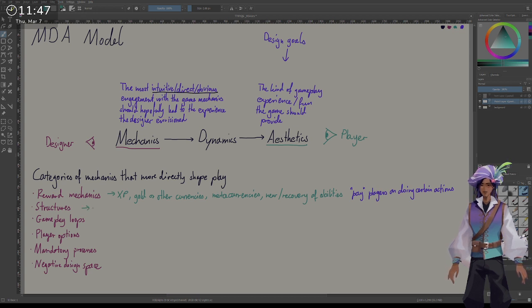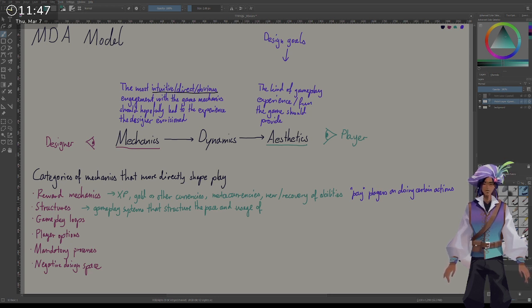Structures. Structures are gameplay systems that structure the pace and usage of mechanics.